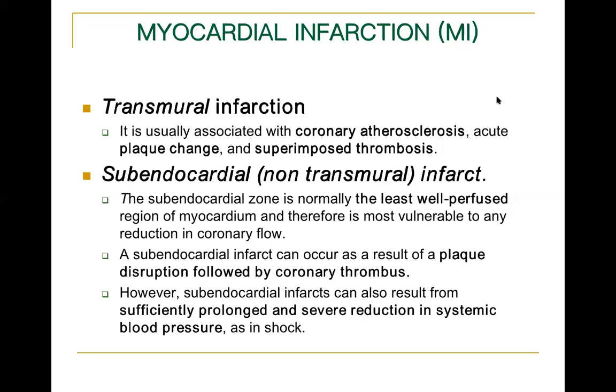Still a small part is left behind in the lumen of the coronary artery. So both of these conditions, like unstable angina and subendocardial MI, can be caused by the same mechanism. But angina is a reversible condition. Till now, there is no death of the myocardium, but infarction means ischemic necrosis of the heart muscle. That is a big difference.